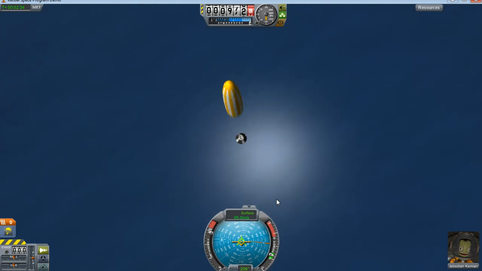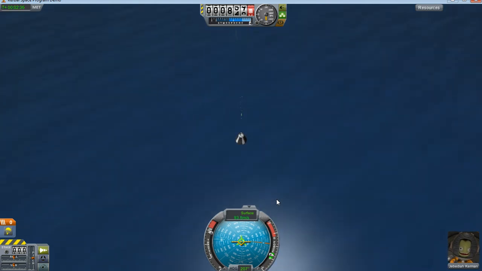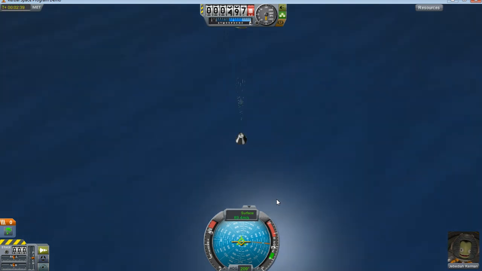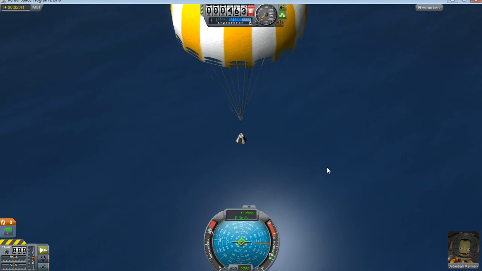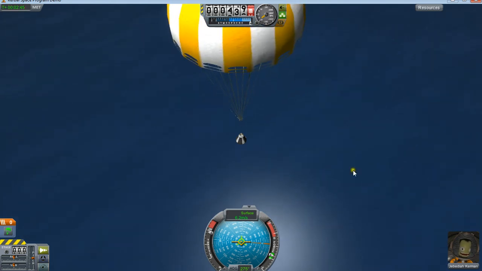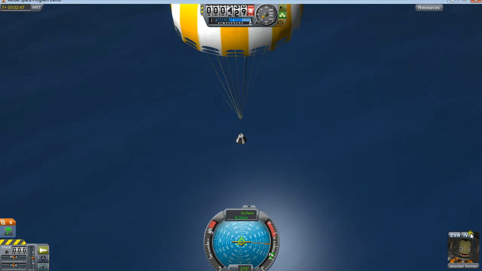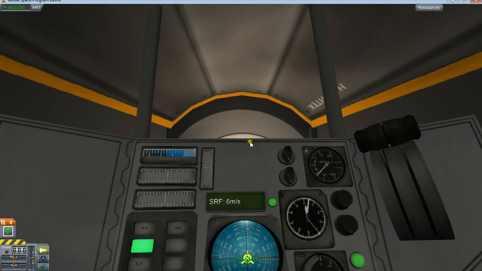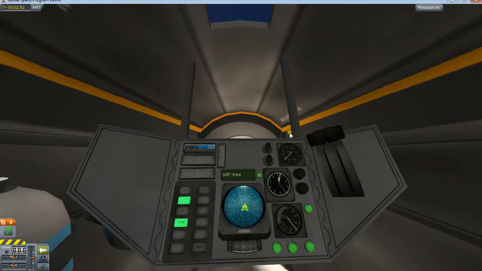Now that goes. It's actually not really that laggy for me. That parachute deploys. And we are safe and sound. Jebediah is very happy. He is very happy indeed. IVA. We can't see him that much, but yeah, he doesn't get that much of a view at all.